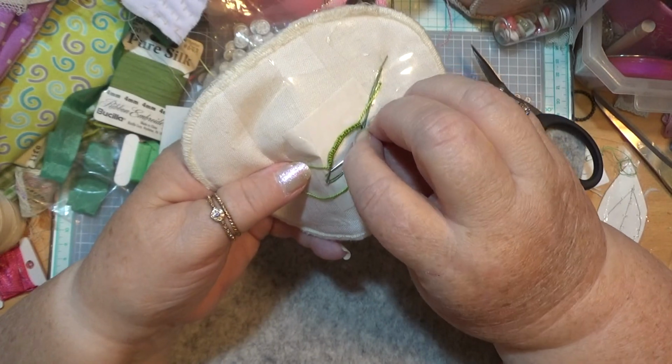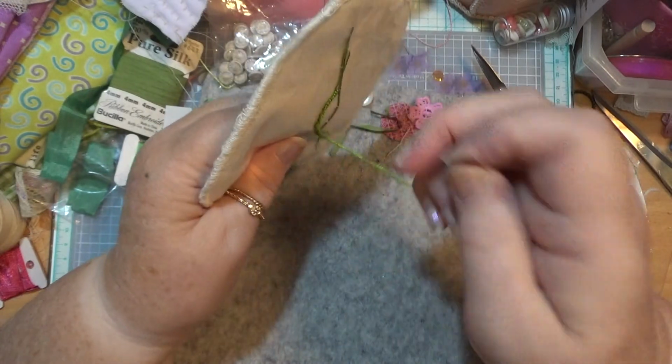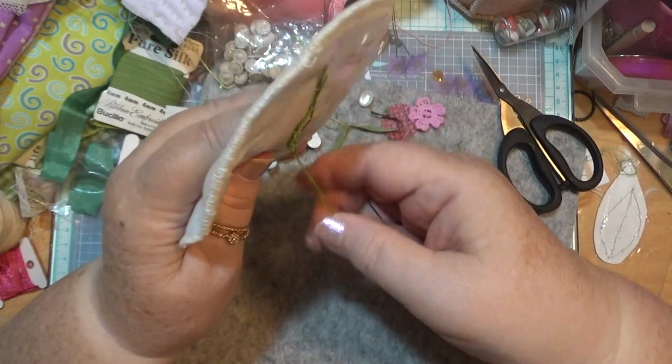That's the thing too, which is not a good idea, Sonya, that you've done this and you haven't got enough thread to finish it all. You needed more thread. Never mind, I'll show you how to fix that.